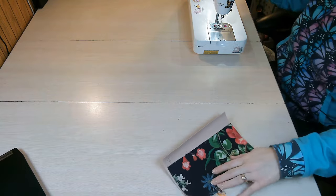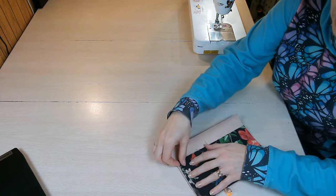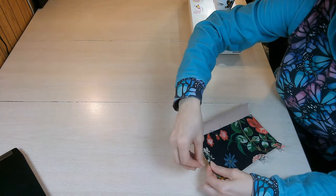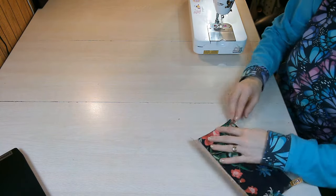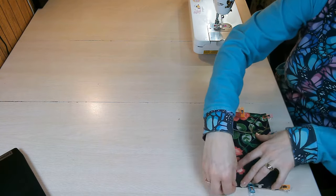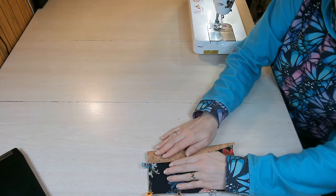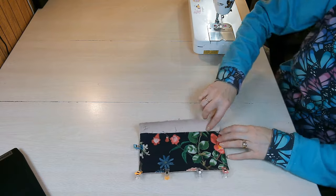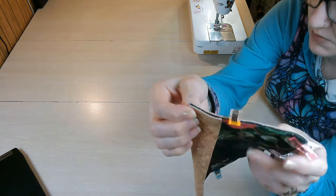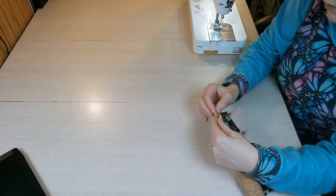Now that we have that all lined up with the bottom edge, you can put a couple clips on the sides if you want, just to help hold it in place as well. So that's what I'm going to do, just put a clip there and a clip there. And now we need to take the top edge and fold it over the raw edge of the slip pocket. You want to fold it so that the raw edge is right where that fold is done. You see how it's sandwiched in between and the top raw edge is right at that fold. So fold it over, and that's enclosing your raw edges.